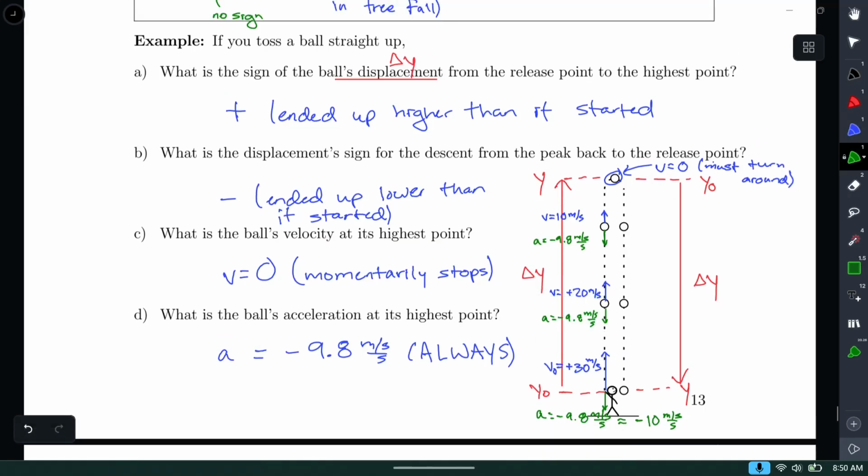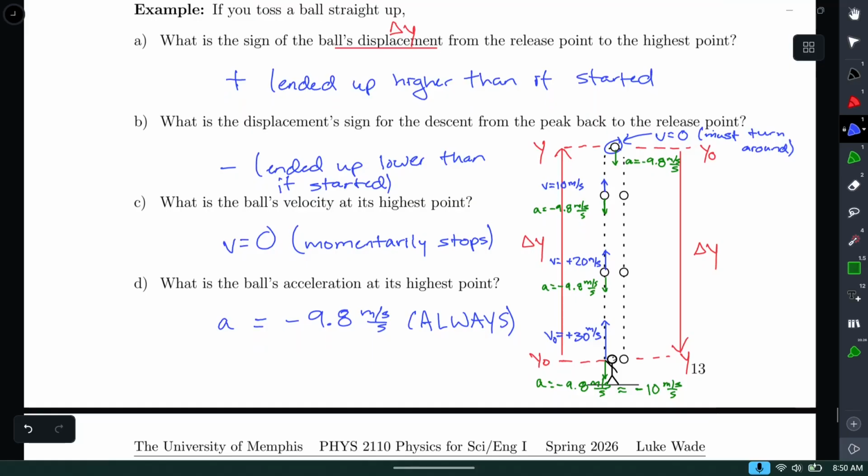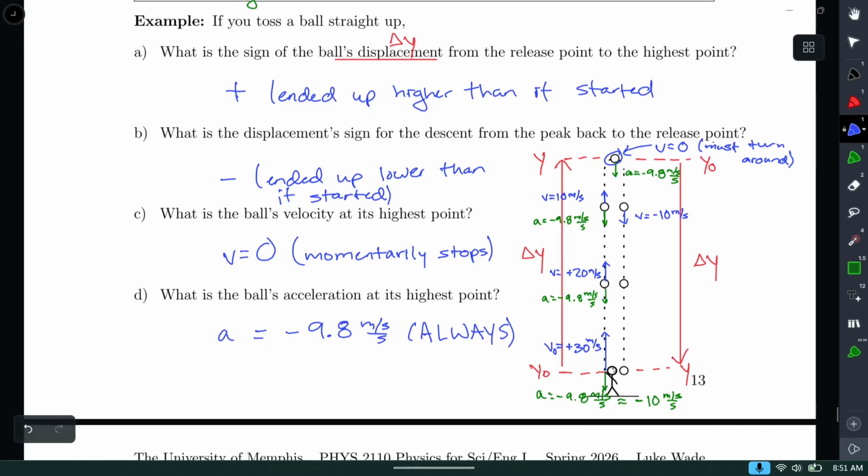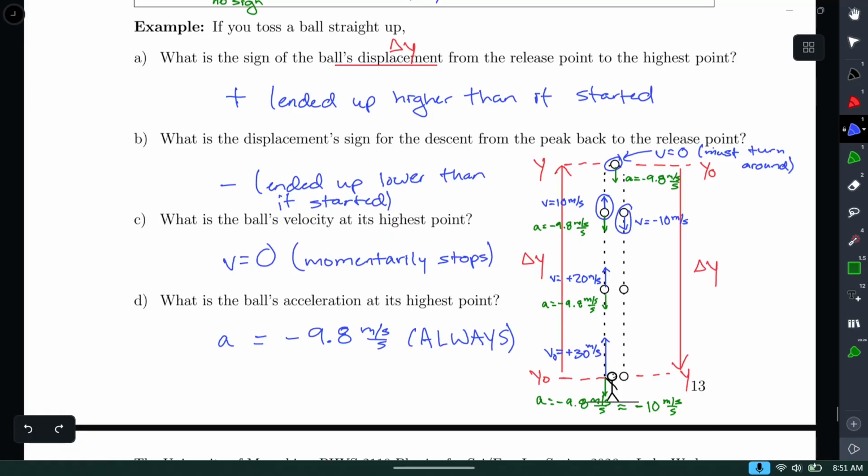But now here's the reason we know that it also has an acceleration of negative 9.8 here. How fast will the ball be going 1 second after this? 1 second after it reaches maximum height? Negative 10 meters per second. Yeah, we're still subtracting 10 meters per second. But what does that mean? What's a negative velocity? It's a downward velocity. So what happens is it's going at the same speed as before, just in the opposite direction.